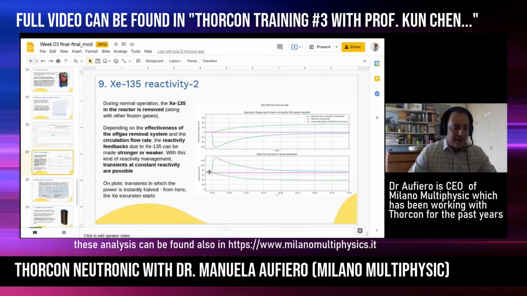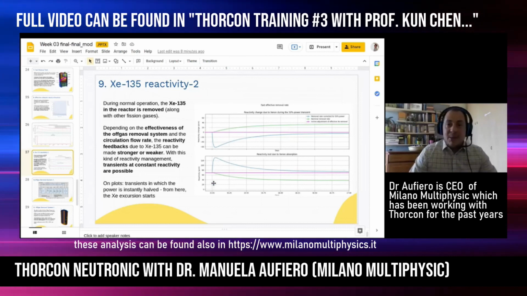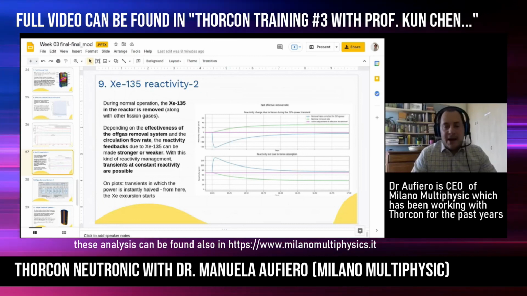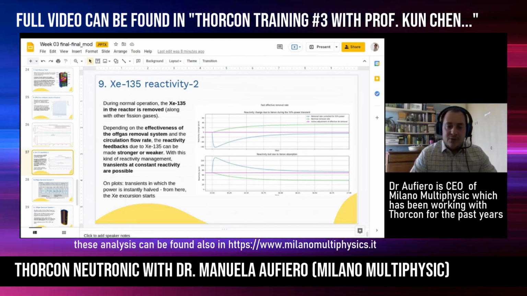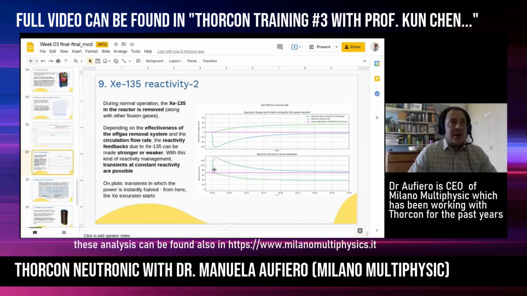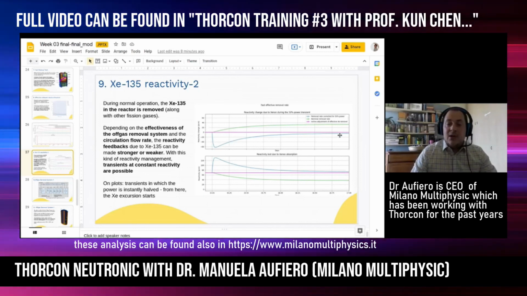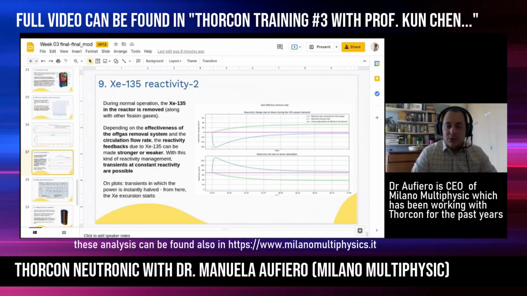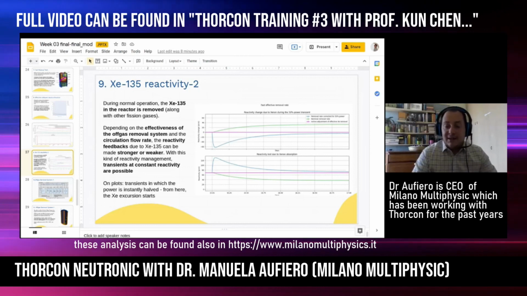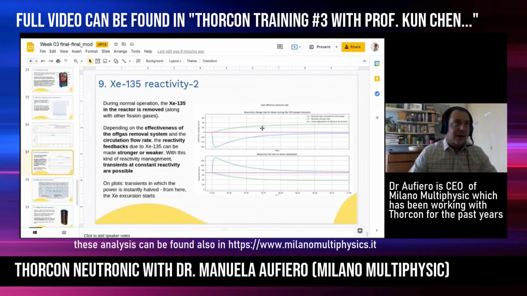What we are implying with this description is that if the ThorCon system is capable of tuning constantly the removal of xenon, depending on the time constant for the xenon in the graphite to migrate back to the salt, we are capable of ensuring an almost zero reactivity transient. So the effect of xenon can be managed. It is very small to begin with, and then it can most probably be handled regardless of what will be the effective fraction of xenon that goes into the graphite.